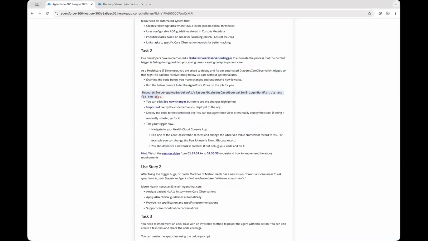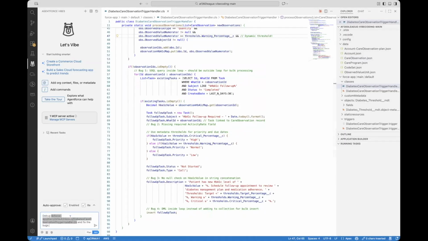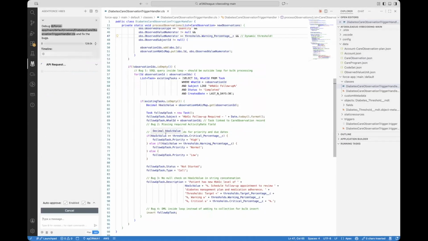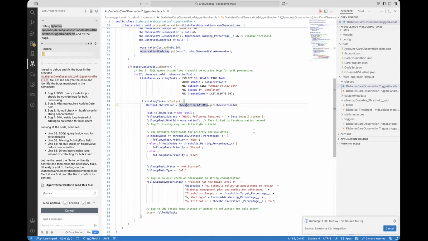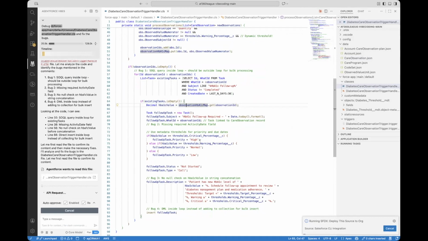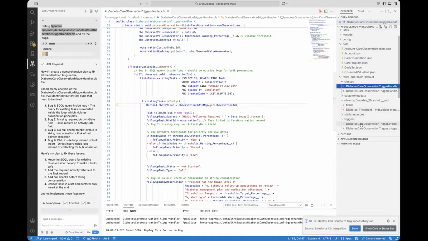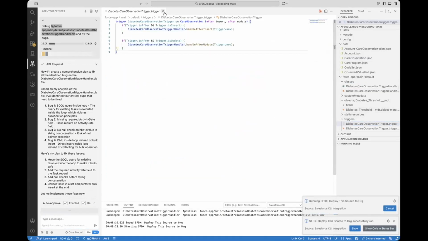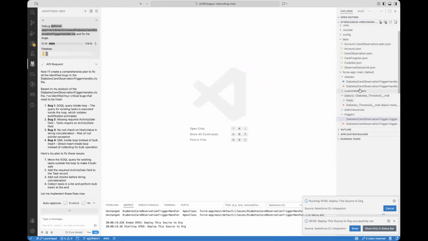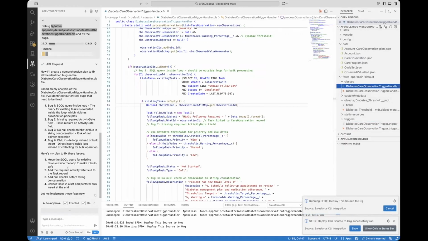So I would say let's copy this and paste it and see what it is going to do. Meanwhile, we can deploy this class as well. Yes, it is deployed, and the trigger as well. Okay, so this is done, and now it is going to work.